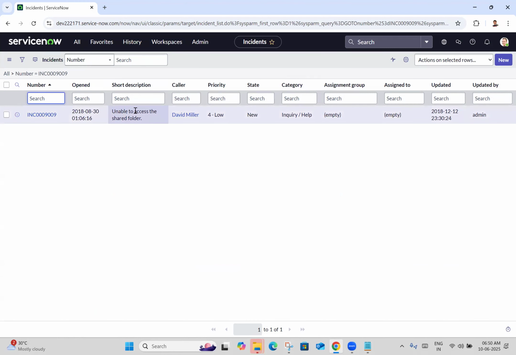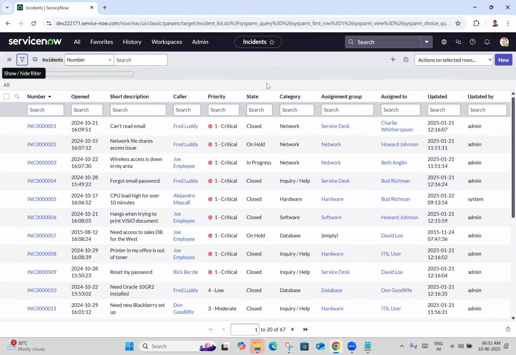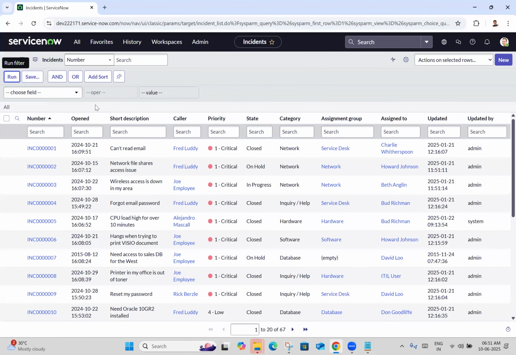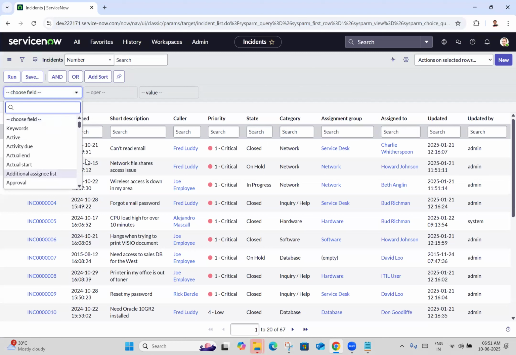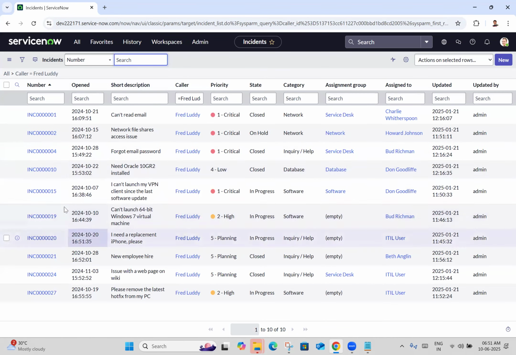Instead of entering that number, you can also add a filter here. For example, if I want to search color, Safari, Red, Bluetooth. Okay, you just click on run. It will open the filter.